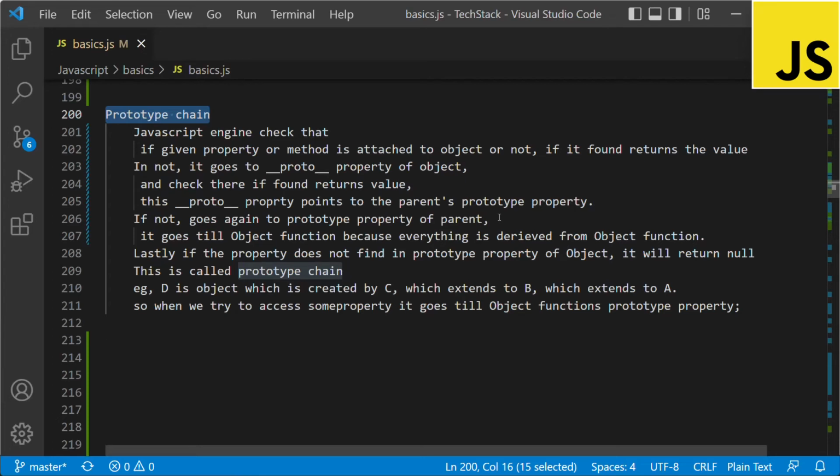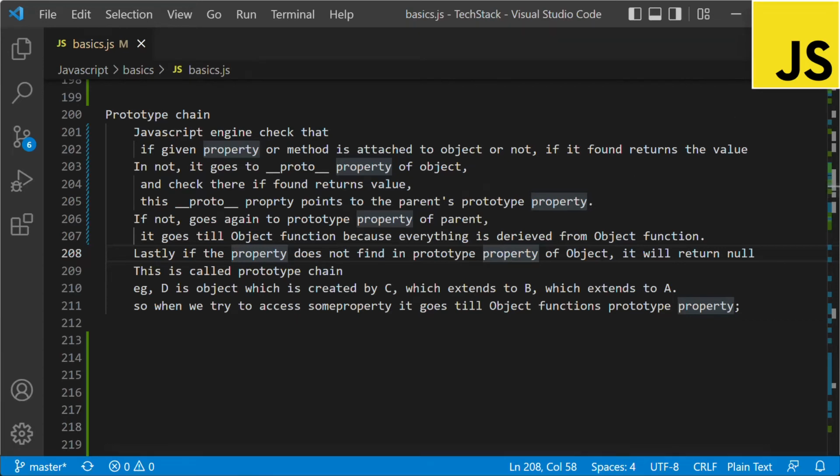If it isn't found in the prototype property of the parent, it goes till the Object function, because everything is derived from the Object function in JavaScript. And lastly, if the property isn't found in the prototype property of the Object function, it will return null, and this is called the prototype chain in JavaScript.